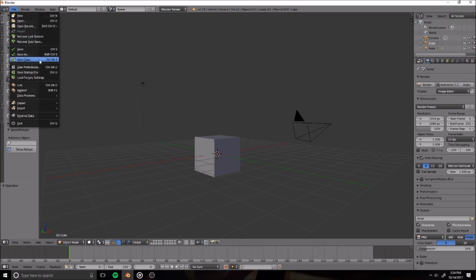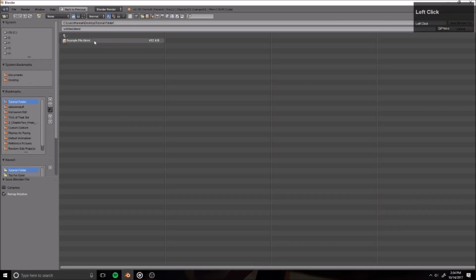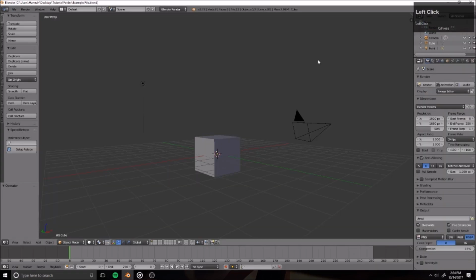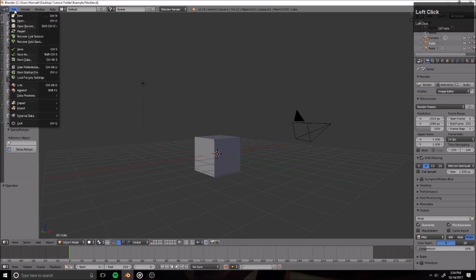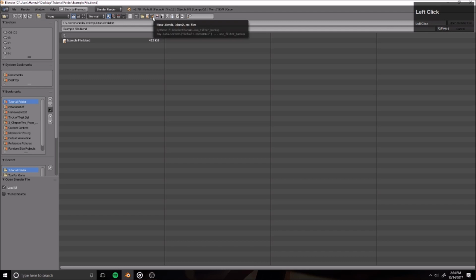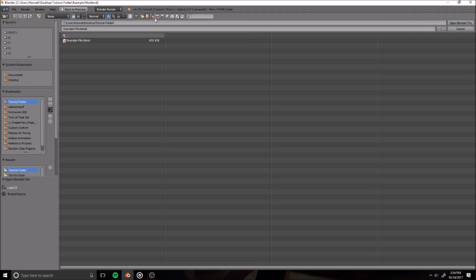Then there's Save, Save As, and Save Copy. Pretty straightforward, but it's useful to know that when you save a project more than once, Blender makes a duplicate of that save called a .blend1 file. To view your .blend1, 2, and 3 files, click Load, then navigate to this icon at the top of the window. It's a picture of a gray sheet of paper with a little orange Blender icon superimposed on it. Selecting this button will display .blend1, .blend2, and .blend3 files.